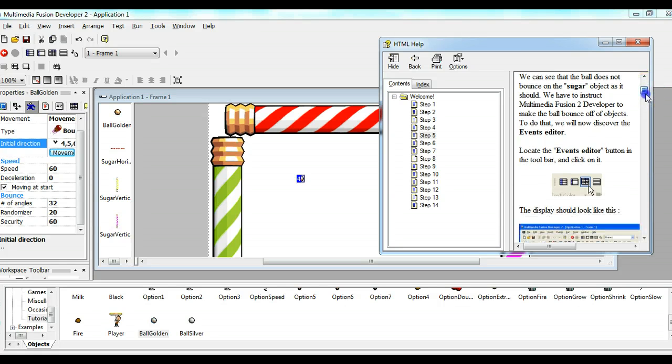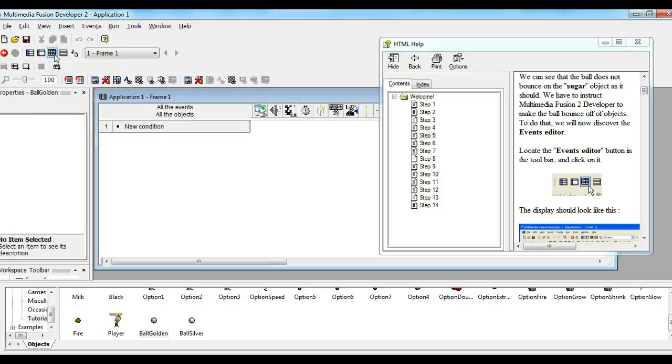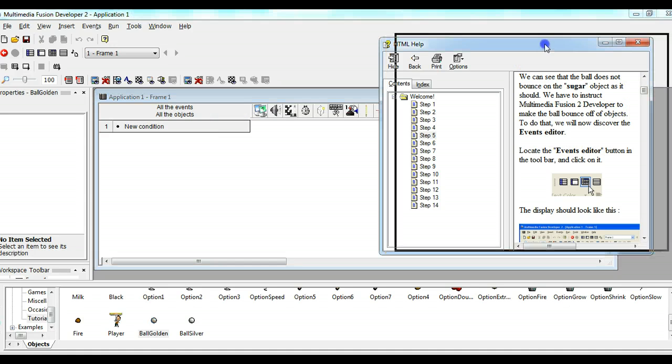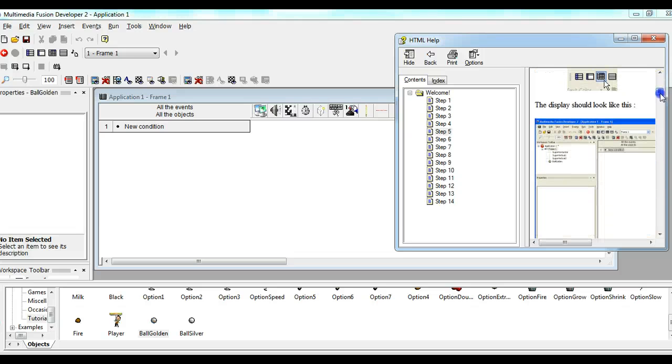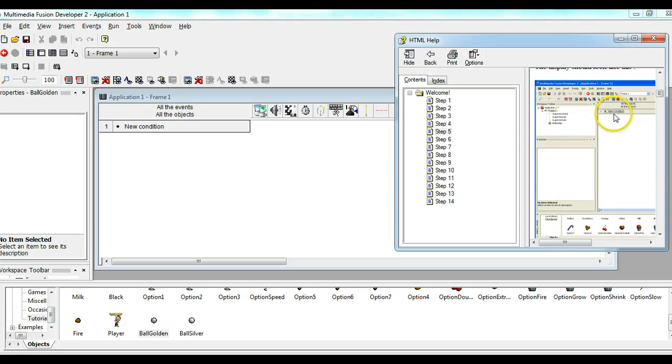This is going to be the events editor. Locate the events editor button in the toolbar and click on it. It's right up here. There's event editor. I clicked on that, so now I'm in the event editor for new condition. Mine does look like this. New condition came up right here.